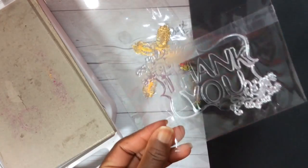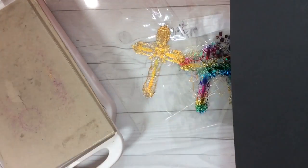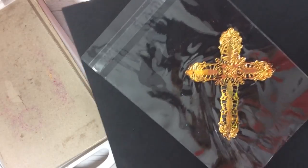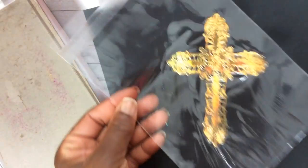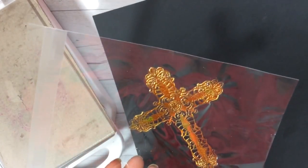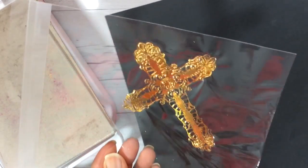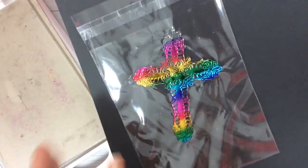I have since got a second order in. Check out that thank you. Now, clear bags are used to package items. Just imagine sending a card with a bag that has something like this on it. Take a look at that gold, beautiful cross. You can package up your Happy Mail with class.